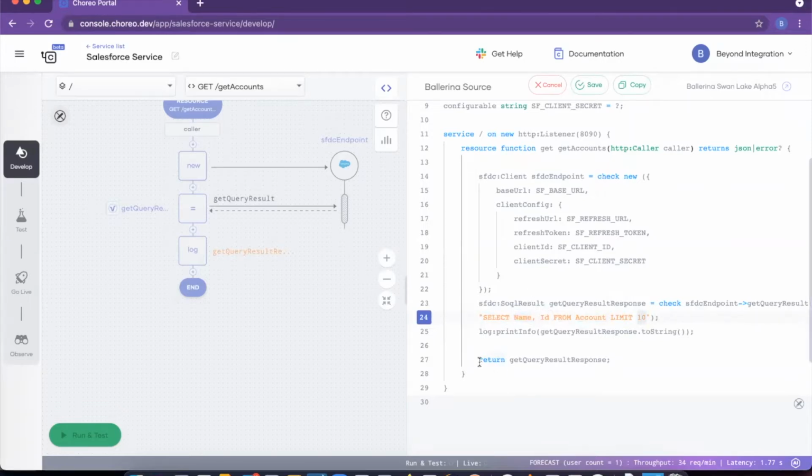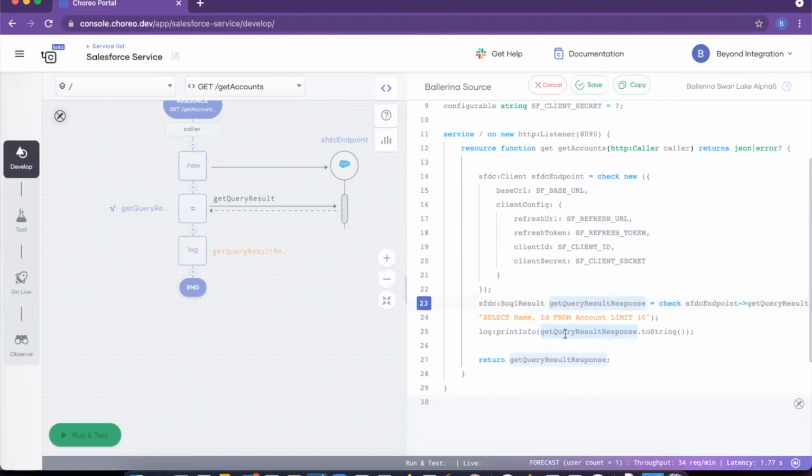So in here, the get query result response have the JSON payload where the query results are stored. So what I'm going to do is I'm going to get that payload, read the name of each account and store it in a Google Sheet.